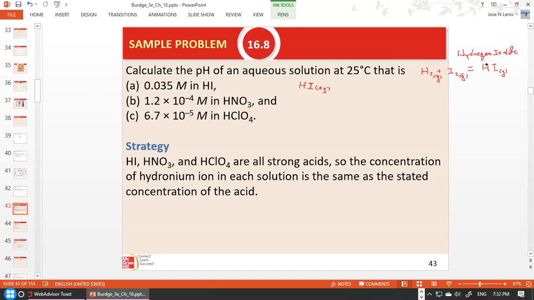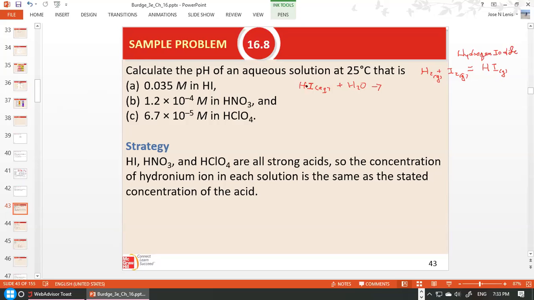hydroiodic acid. Probably here, this one doesn't behave as an acid in a non-water solution. Remember, it's water that helps the process of ionization because of the polarity and the structure of water. So this one plus water, because it's aqueous, will ionize completely, since this was in the list of strong acids.